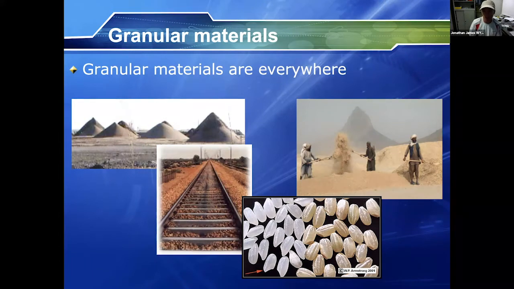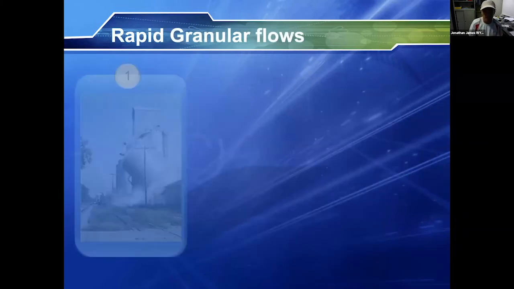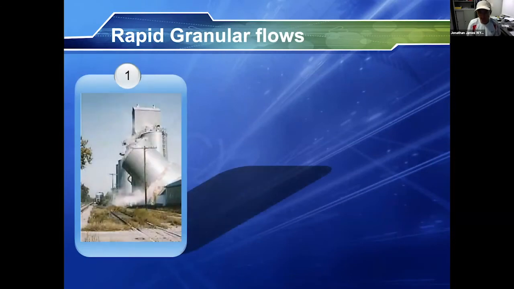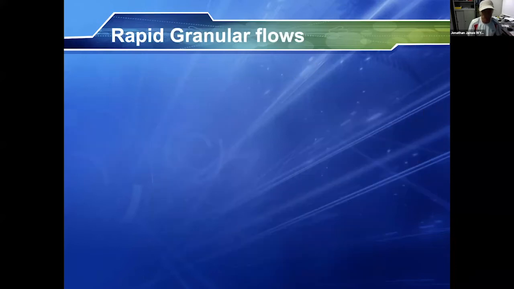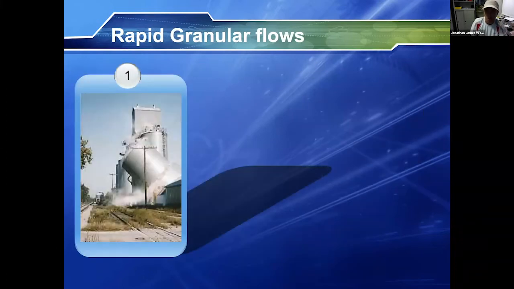So I think for many people, it's a very exciting area, and it's also a very industrially important topic, because so many industrial processes involve the transport and the sorting of granular materials. Okay, I'm not going to go into that in big detail. I'm particularly interested in, there are really two kinds of granular materials. One kind is like this, a static sand pile. You've just got granular materials which are just sitting there or moving very slowly. Quasi-static materials. I'm actually interested in the opposite, which is so-called rapid granular flow.